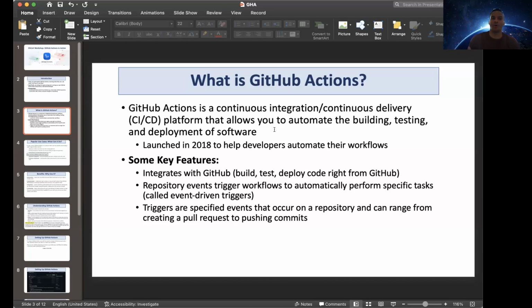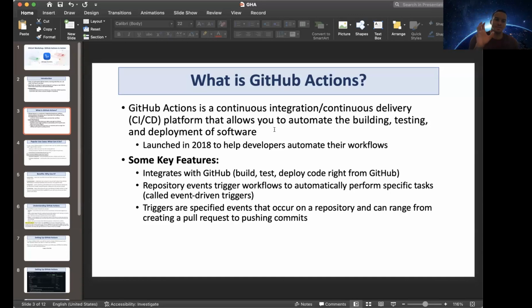So you're probably already using GitHub often, and GitHub Actions is nice because it just adds to that, right? It integrates really nicely with that. And on top of all that GitHub offers, you can build, test, and deploy code right from GitHub on top of that, right? So it's really nice. And the main idea is that you have a GitHub repository, and that's where you're going to set up your GitHub Actions, right?